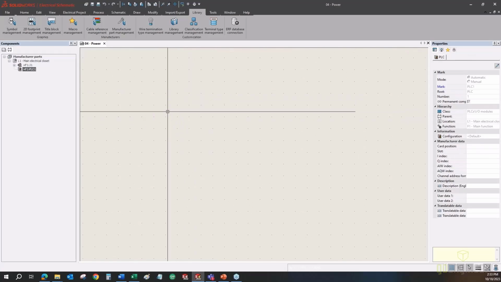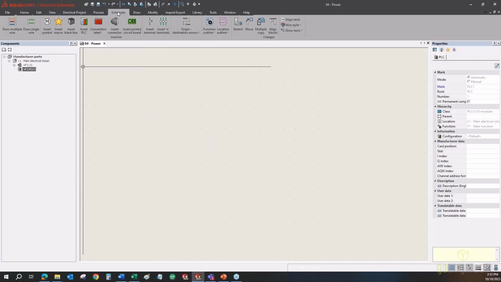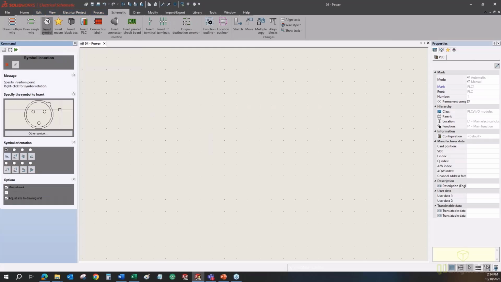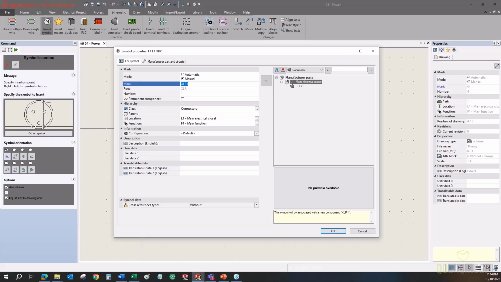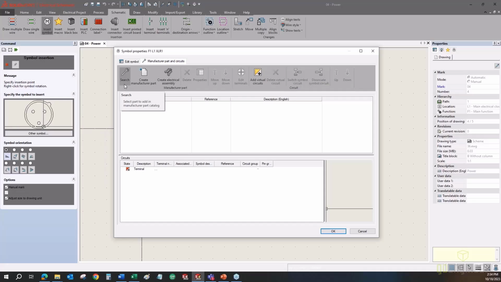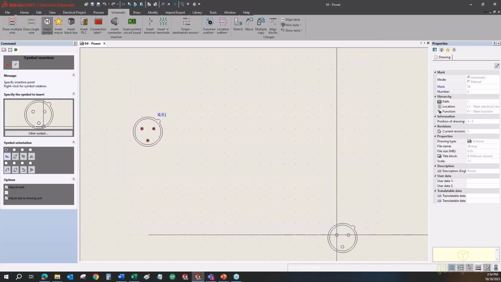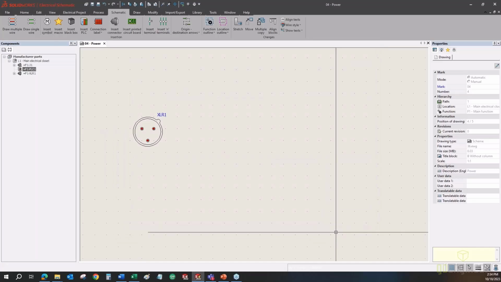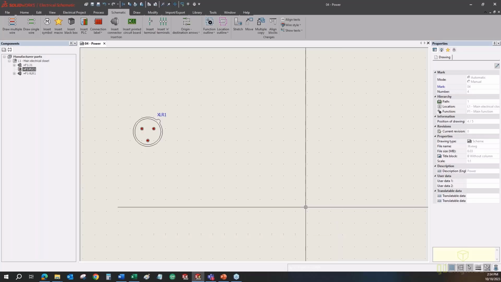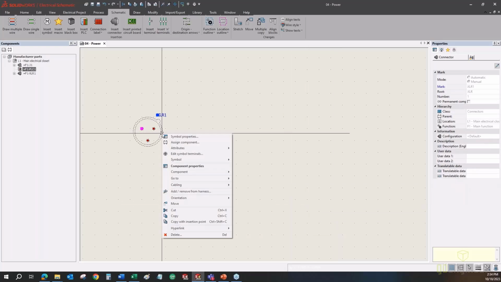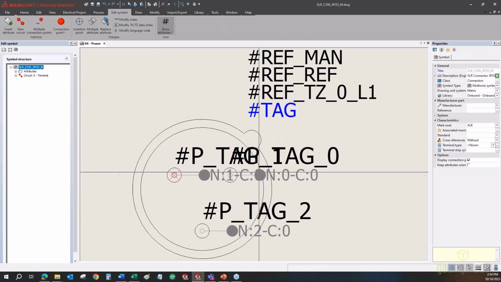I'm going to delete out this symbol and let's re-add it so I can discuss that circuits and terminals. I'm not going to search the library this time. It'll bring up the last symbol I used, which is what I want. So I'm going to go ahead and click and place it. And this time, instead of going straight and adding that manufacturer part, I'm going to just click OK. So we don't have any manufacturer part data tied to the symbol right now. I'm going to open up and review this symbol. So I'm going to right click on my symbol, go to the symbol flyout and open symbol.